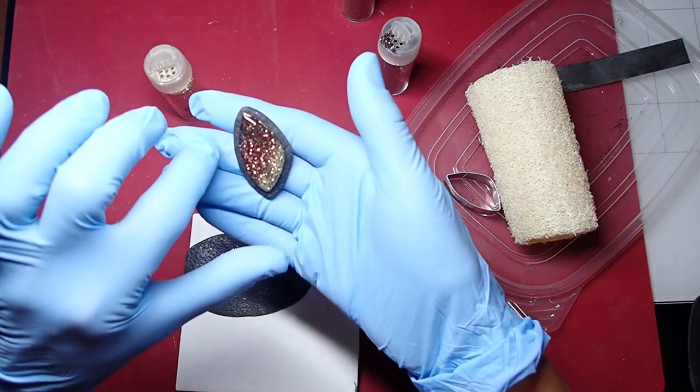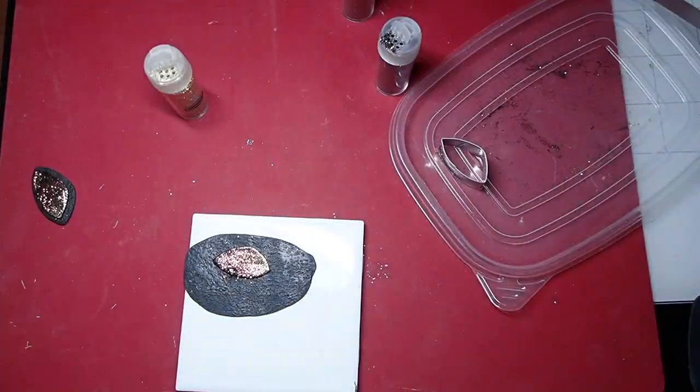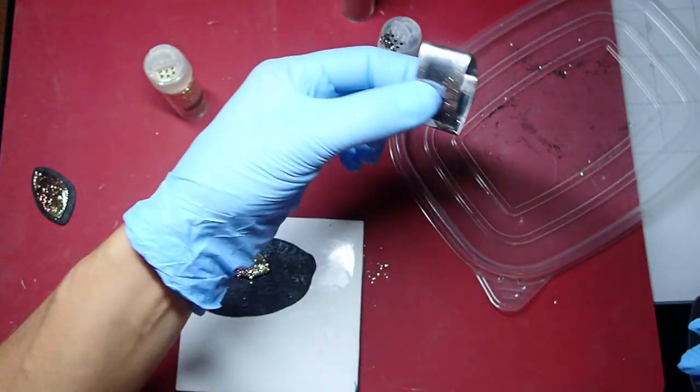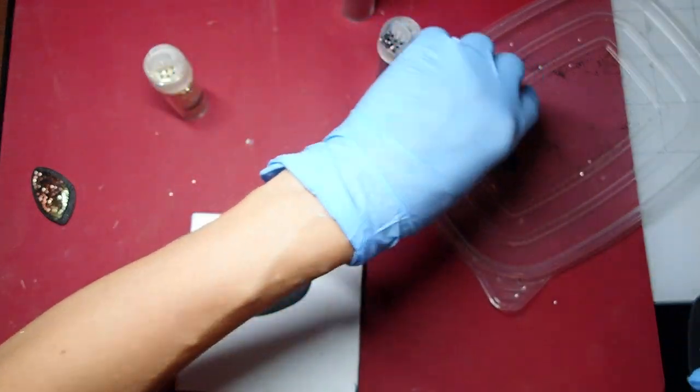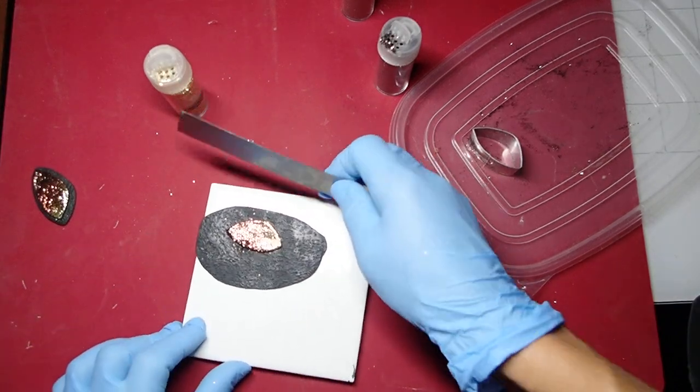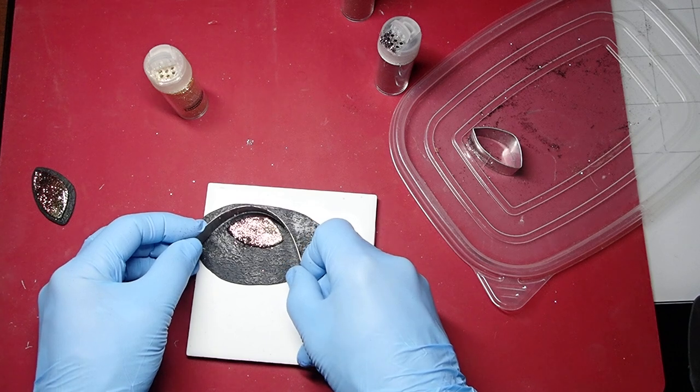You definitely don't want as much glitter on the bottom part. Shake it off. Put it on the rest of my clothes. You can see right here there is some glitter. You can see little speckles here and there, but it's not that much glitter at all.